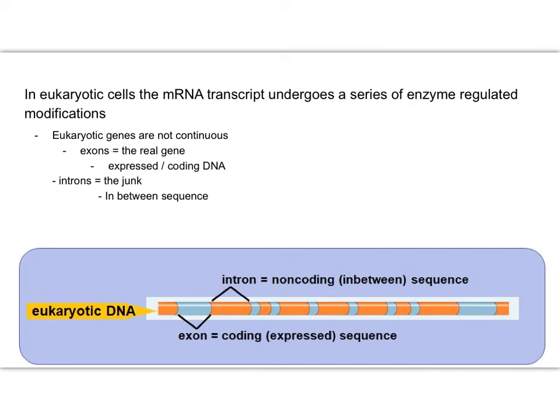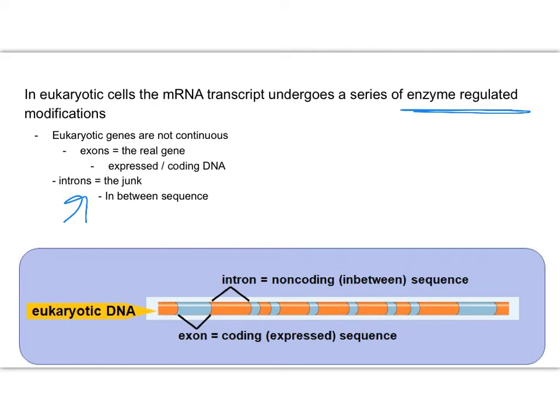So once this messenger RNA is made, in particular in eukaryotic cells, it's going to go through some modifications and some changes. Okay, so all of those are going to be controlled by enzymes, and one of those changes is that we're going to need to remove introns, or what are called junk DNA. So prokaryotic organisms won't have these introns, but eukaryotes will need to do this. So eukaryotic genes are not continuous. So we have parts of the gene which are called the exons, which is what's actually expressed and coded for, and then we have parts of the genes which are called the introns, which are the junk DNA, or the spaces in between the different coding sequences.